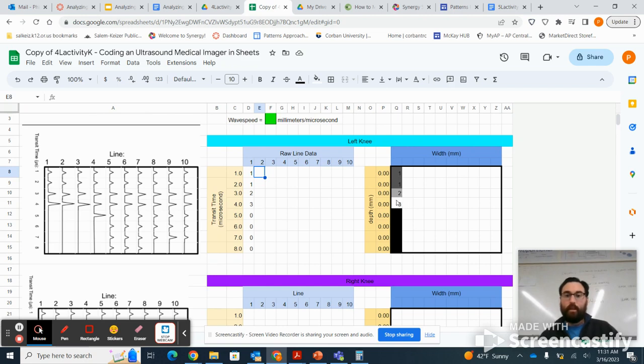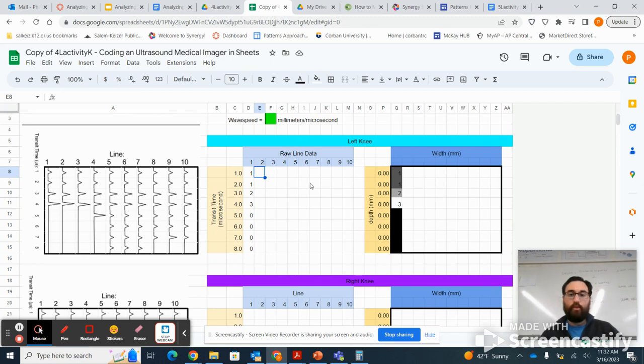So the white is a really strong reflection or echo. The black, on the other hand, is where you're getting no reflection or echo, so it's just absorbing all into the body. Nothing's coming back. Then the shades of gray are somewhere in the middle, so you're getting some less intense reflections or echoes, but they are still reflecting back. So that's how we figure out the difference in tissue: the shades of gray.